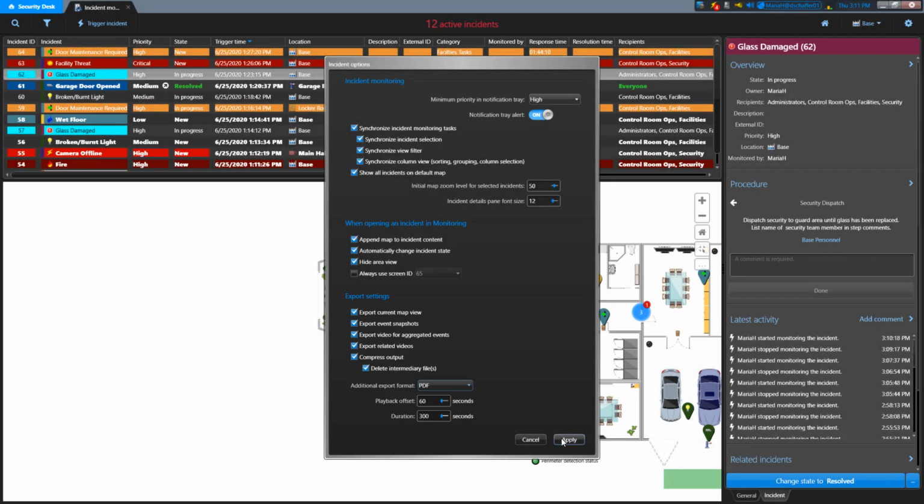Don't forget to hit Apply if you've made any changes, or hit Cancel if you want to go back to the way it was before the modifications. That's the end of the interface tour, but we'll be taking a closer look at some of the things we covered in the list and details panes a little later on.